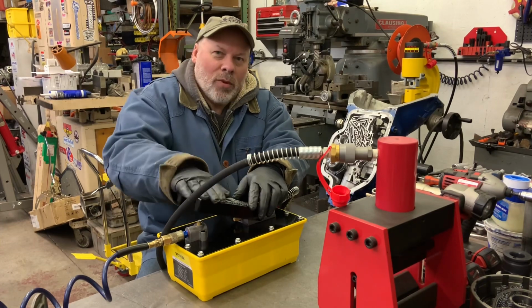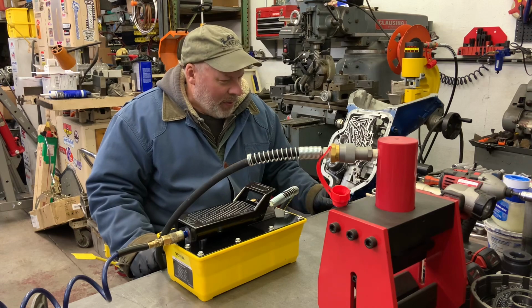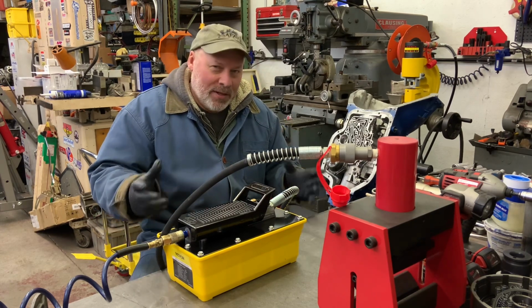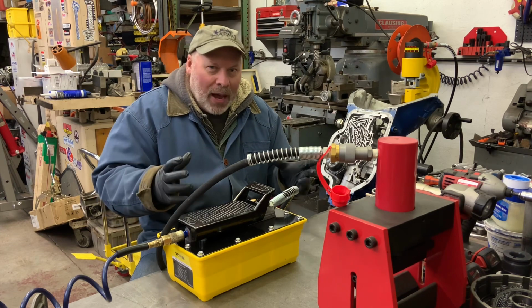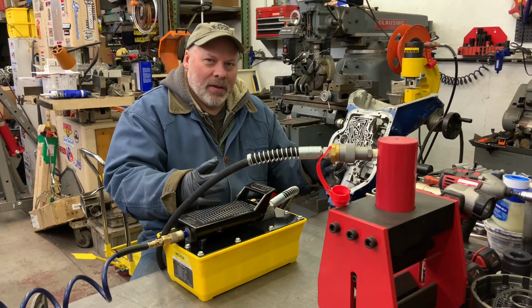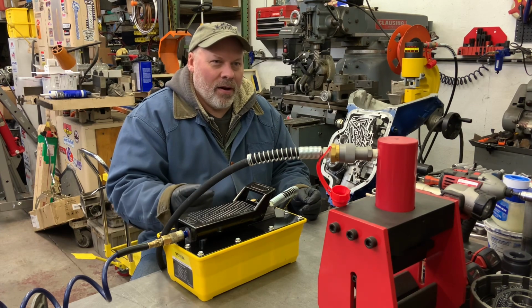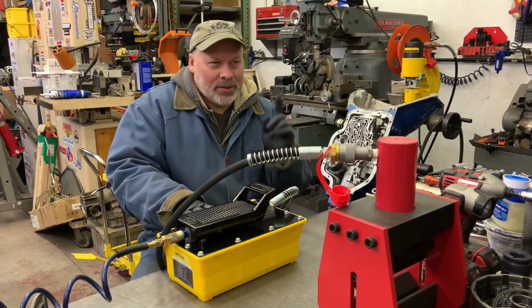I mean, I'm not doing any work with it, but pretty impressive. But the mad scientist in myself, I have seen in the past, I see them for sale used all the time. You could buy a nice American-made hydraulic power unit. Now you're talking, there's an electric motor sitting on top of a tank, and a way to control it, either a hand valve, or it's pretty common to have a foot control electrical to send the oil out.